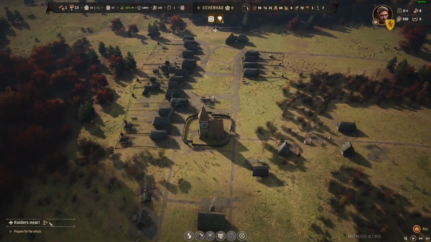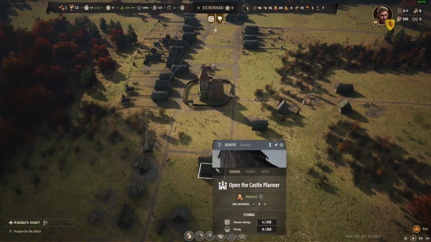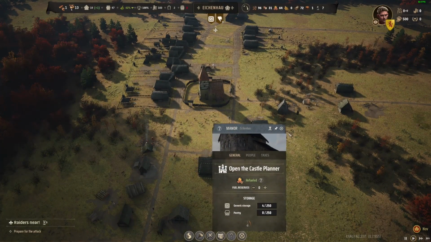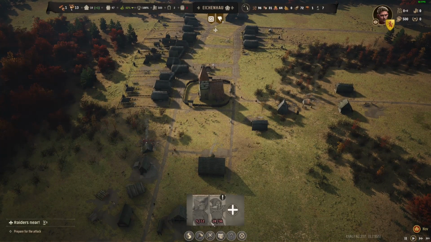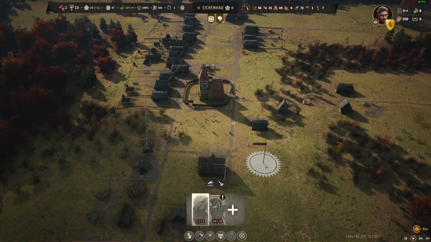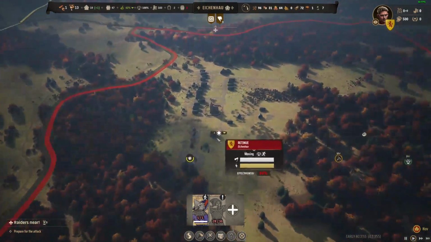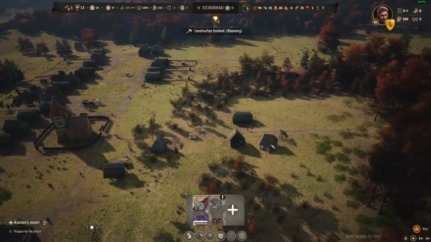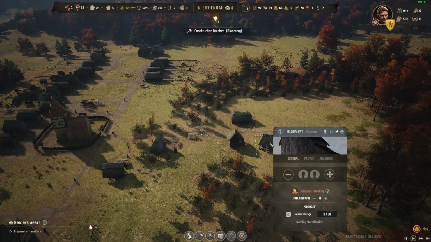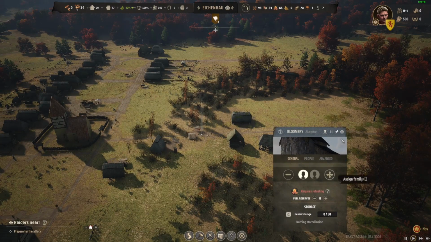Now we have less than 10 days to our raiders hit, so I'm going to mobilize my retinue just in case we need them, just in case they spawn over here somewhere off the edge of the map. There we go, our bloomery has finished construction. We should have some iron ore. Yes, we do. Got 25. Let's put that in. Start that working.